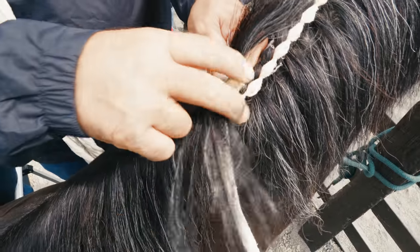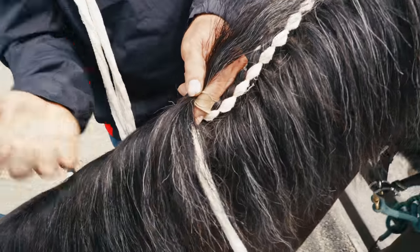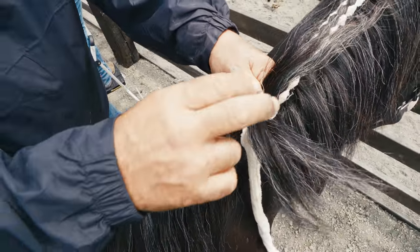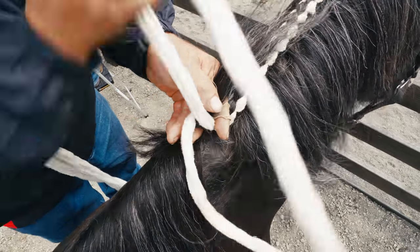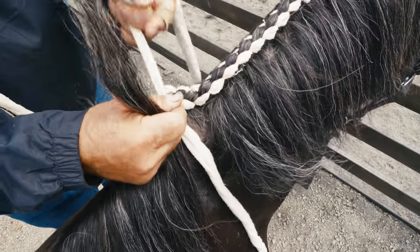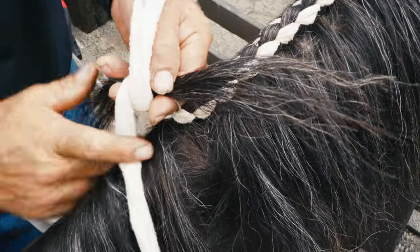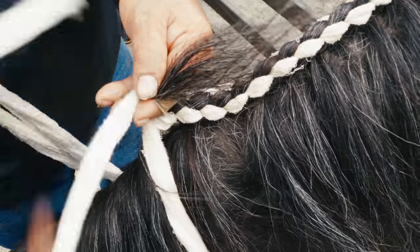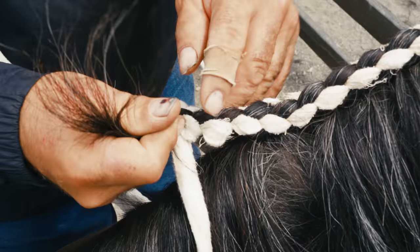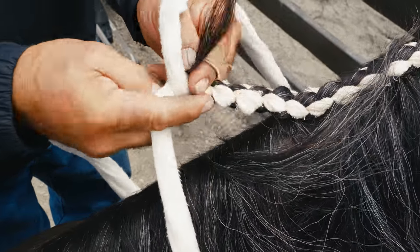Everyone does this differently, but it gives you good practice. If you think this is where you're going to end your braid — which should be about here for his collar — we're going to stop here. Don't grab any more hair from here; it's the same technique all the way down. Cross your hair, cross your ribbon, find a way to keep this tight. Cross your hair, cross your ribbon, keeping tight all the way down. So you still have that blocked braid, four-strand braid, going down.